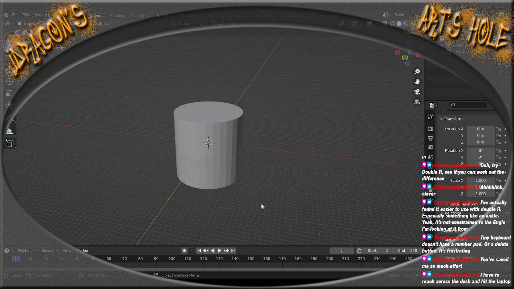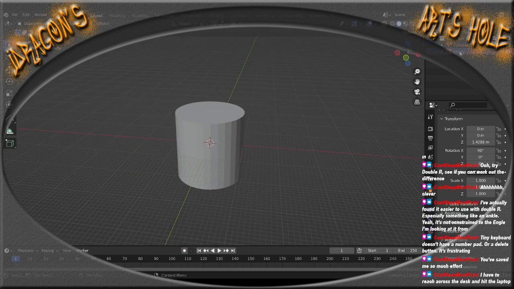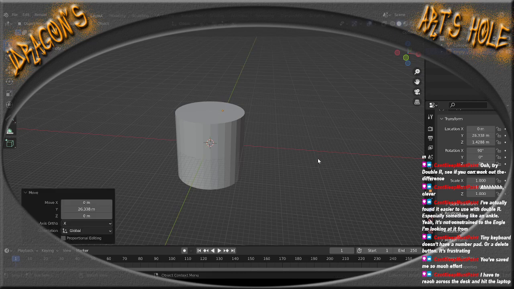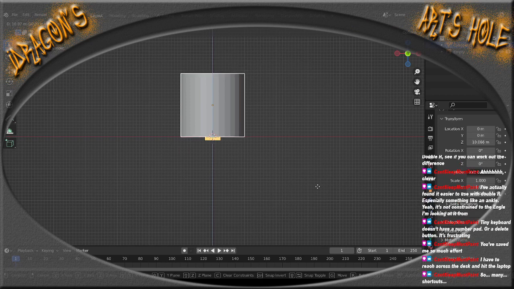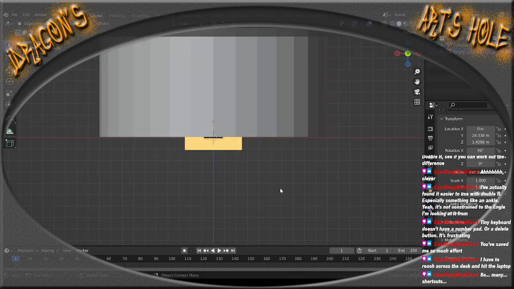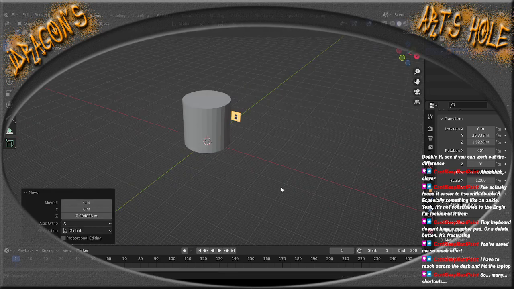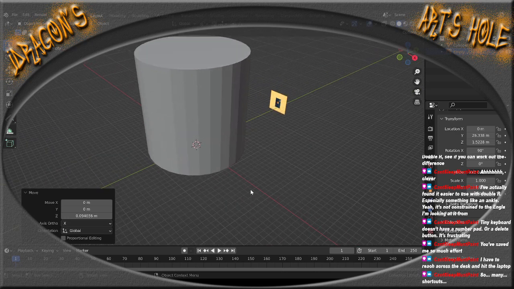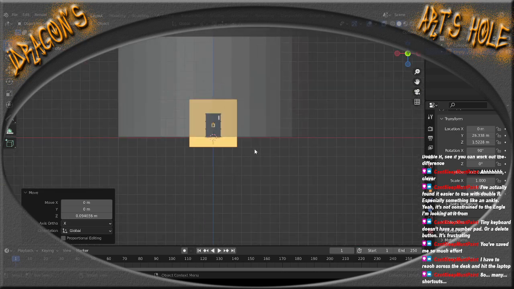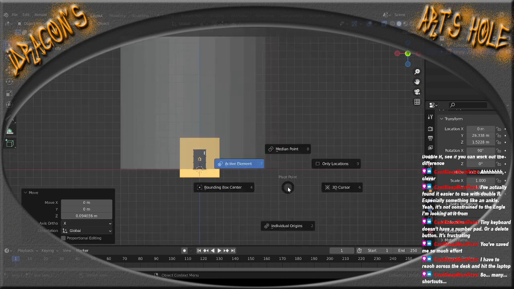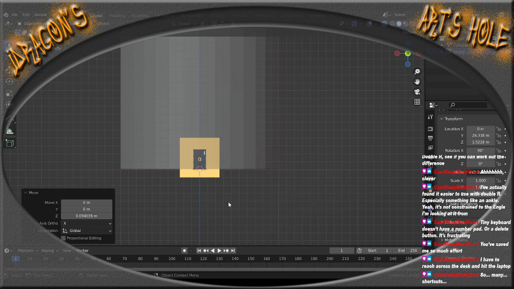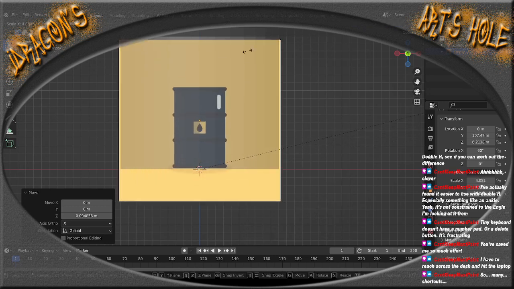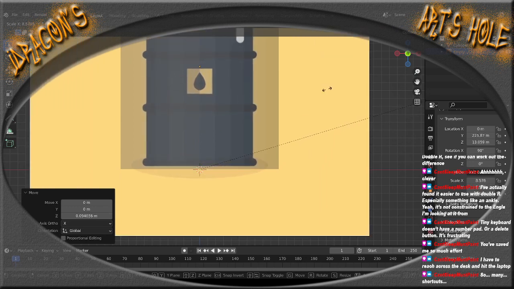I'm going to go with 10 for now, but we're going to check based on our reference image in a moment or two, because what we need to do is try and figure out that's the correct sort of height that we're after, which means basically we want to do that, and then yes, that, and then yeah, we want to do that there, that there. Do you know what? Weirdly, I think I do want it. So active element. Okay, interesting. So yeah, if I do the pivot point at the 3D cursor, that's going to work out slightly better for me.